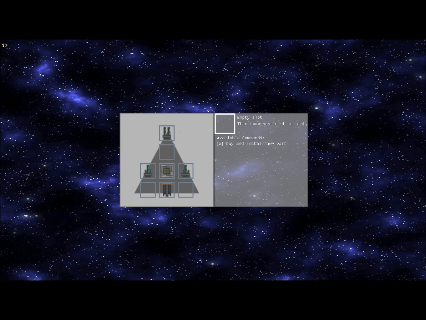What this is going to be for is so that you can customize it. It's going to be part of the game to actually choose what the best configuration is, and that decision is going to be quite difficult because you've only got 8 slots and there's going to be a lot of different parts you probably want to install, but there's not enough space. So instead of buying lots of guns, you might just save the money to buy one big, really good gun because that will save space for other parts.